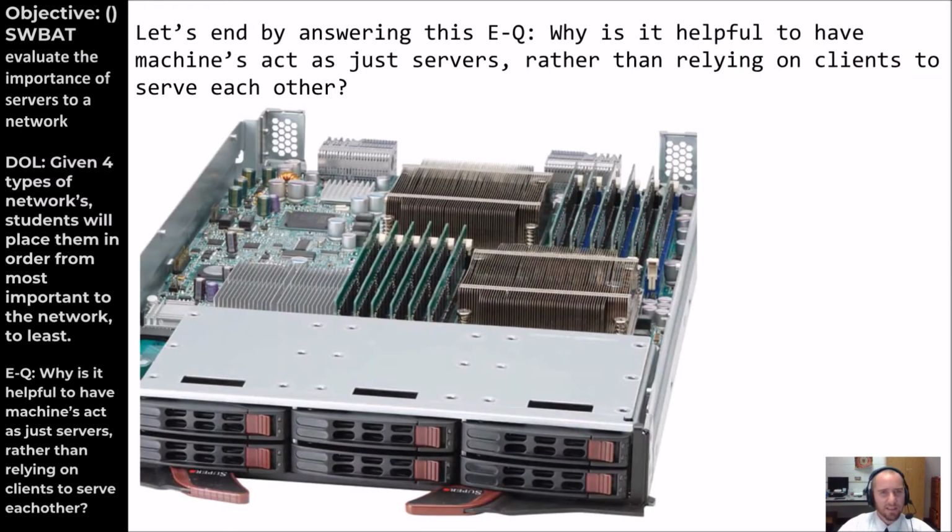So let's end this lesson by answering the essential question. Why is it helpful to have machines act just as servers rather than relying on clients to serve each other? And I'm going to give you this picture as a large hint here, but I really want you to make a good inference here to answer the question.